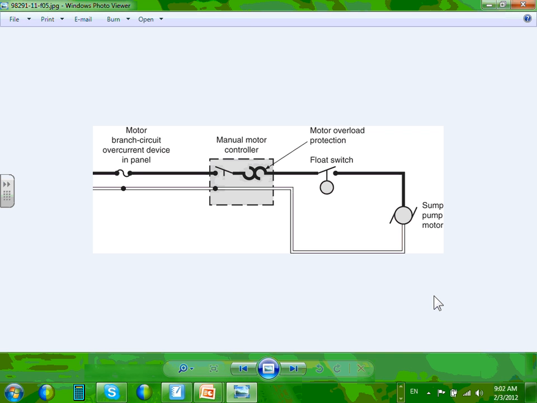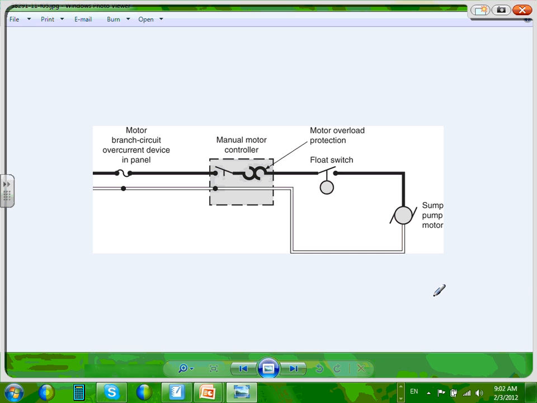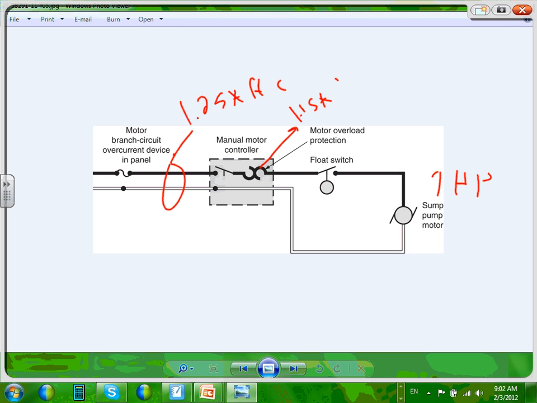Okay, moving into another one, the sump pump. We've done it in a residential. The sump pump is actually a motor, so it's going to be given in horsepower. Let's just say it's 1 horsepower. All I care about for the sump pump is conductors at 1.25 times full load current. You also need, for the most part, 1.15 times full load amps for the overcurrent device.